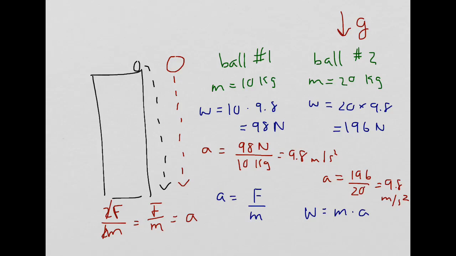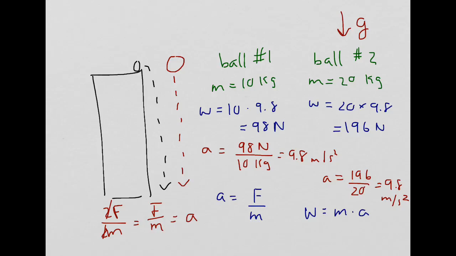So air resistance kind of works in the opposite direction as gravity. In the case of the feather, a feather is really light and has a lot more surface area than a baseball, so air resistance can build up underneath the feather. And what happens in that case is air resistance ends up equaling the weight of the feather. So the forces upwards and downwards cancel, meaning that there's no net acceleration, and the feather reaches a constant velocity. This is called terminal velocity.